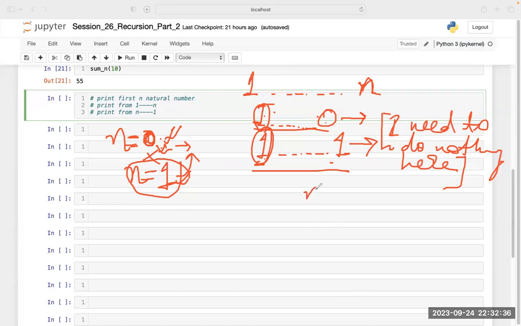If you take n is equal to 2 as your base case here, you have to provide the condition accordingly. And if you are using the condition that I am going to use, you will start printing from 2. So you are skipping the numbers to print which come before 2.